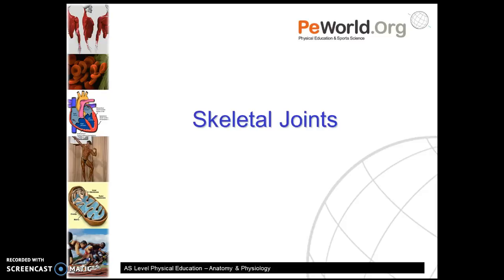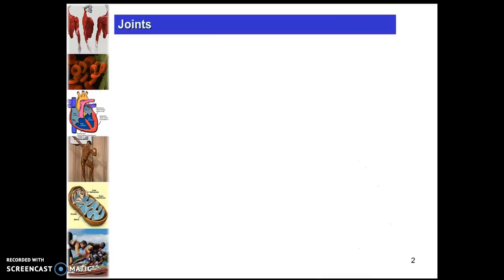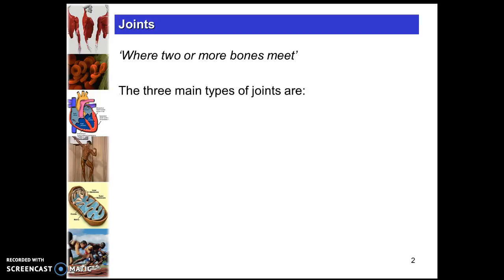So you don't have to write this unless you're someone who's never done it before and you feel like it would help. So basically, first point, joints. A joint is where two or more bones meet, and there are three main types of joint. That's quite important, because it's the kind of pivot in between the bones. For example, your elbow is between the bones of your lower arm and the bones of your upper arm. So that allows movement to take place around it. A joint is where two or more bones meet from opposite directions, and that allows movement to take place.